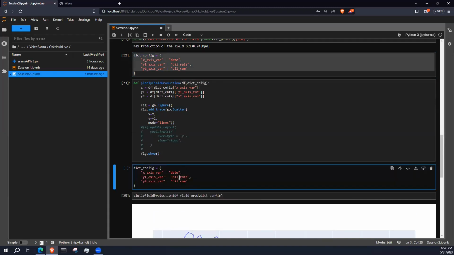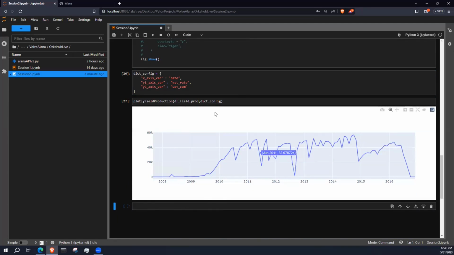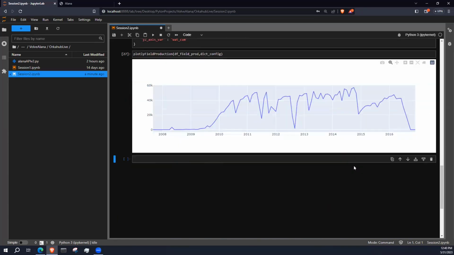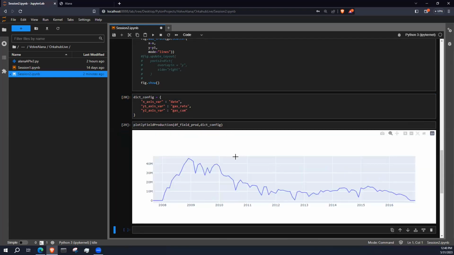Instead of having the oil, we maybe want the water rate, and the water cumulatives, and so on. And there you go. We are plotting what we already have in memory. We can keep doing some very complex workflows in this case. But I think that you guys get the idea.